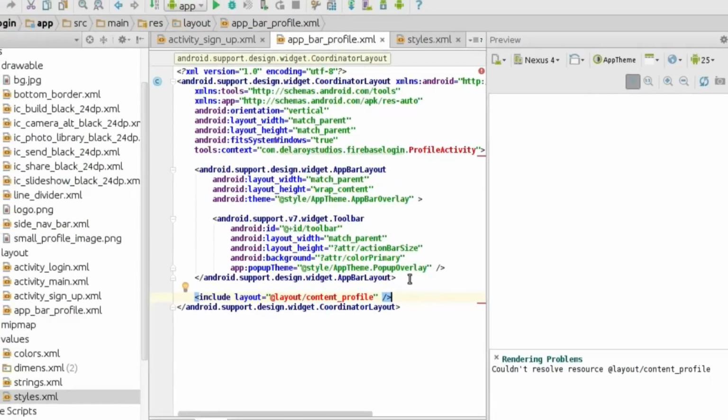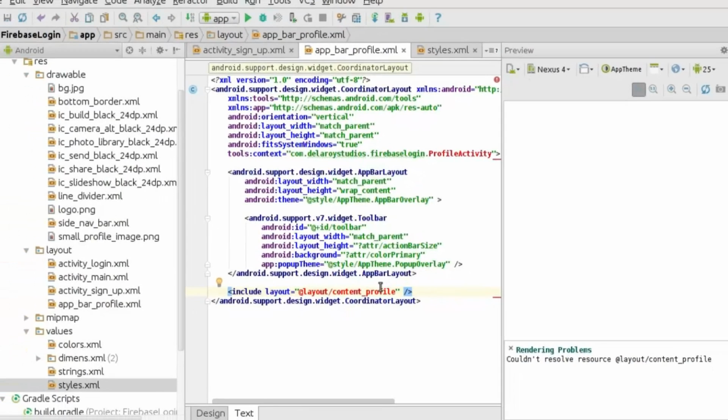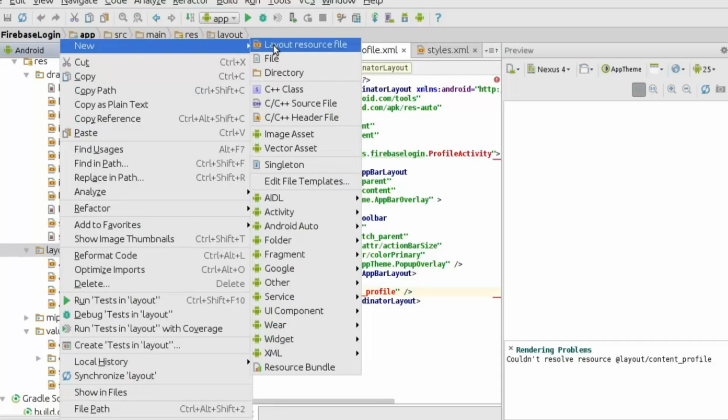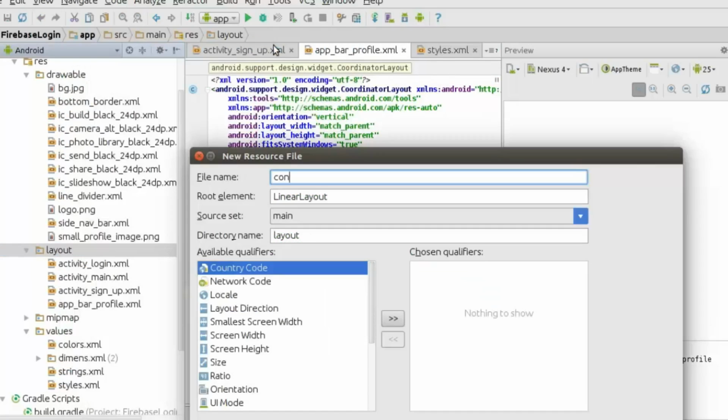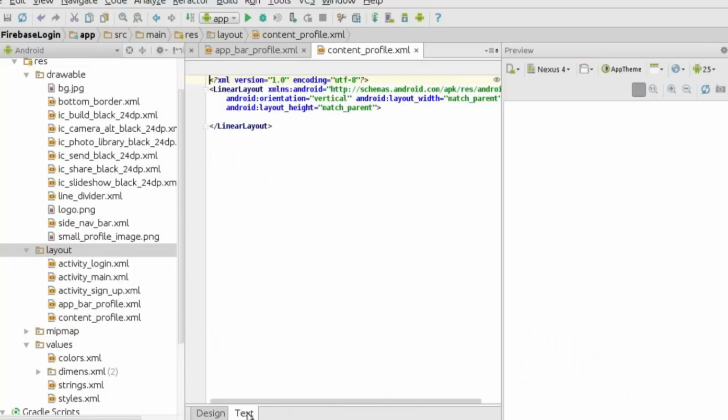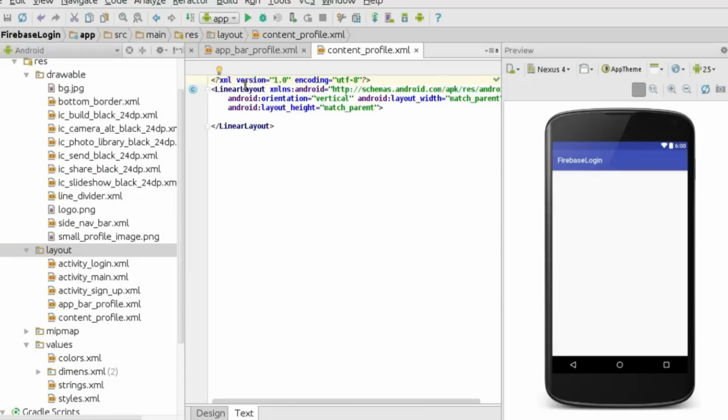We have our closing CoordinatorLayout. So now we need to create this content. It's a content profile. So we're going to create it right inside the layout here. Give it a source file, call it content_profile. Hope I spelled it correctly. Content profile. That's fine. So now we're going to make this a relative layout.